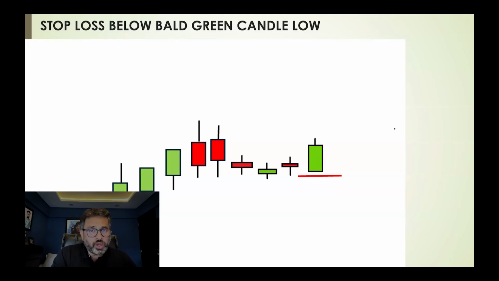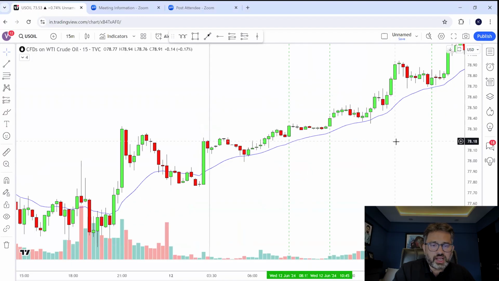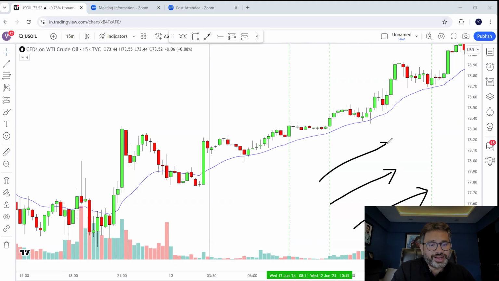Now we are going to see it in the crude oil chart. I have marked some days where there was a strong uptrend and this kind of bold green candle happened, and you yourself are now going to see how it worked on the chart. Okay, this is the WTI crude oil chart, and I have opened the 15 minutes time frame. This setup is applicable only on the 15 minutes time frame, as I said earlier, and I have already marked some days where there was a strong uptrend, because the first criterion I said is that the trend should be on the upside for this setup, right? High probability whenever the trend is a strong uptrend.